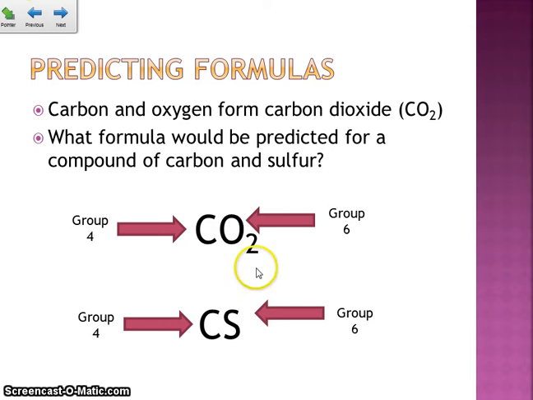Now, our original compound that we know is a group 4 and a group 6 element, and it was 1 and 2, 1 carbon, 2 oxygen. Since this is also a group 4 and a group 6 element, we know that they will bond with the same ratio. So we should have 1 and we should have 2. All right? As long as the group numbers match, you'll have the same ratio, 1 and 2, because a group 4 element you'll have 1 of, a group 6 element you'll have 2 of. Okay, let's try some more of these.